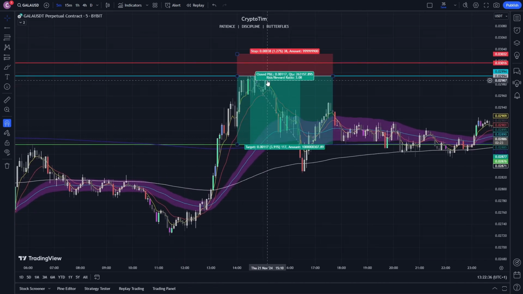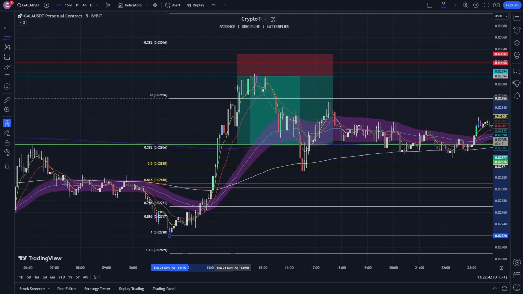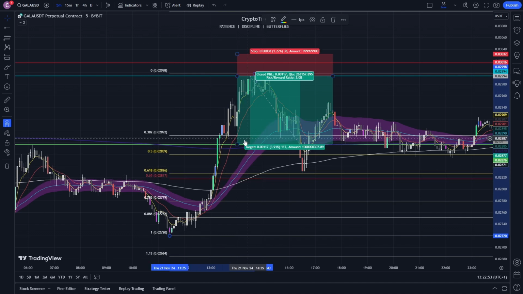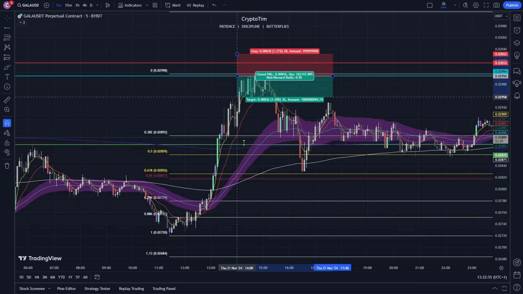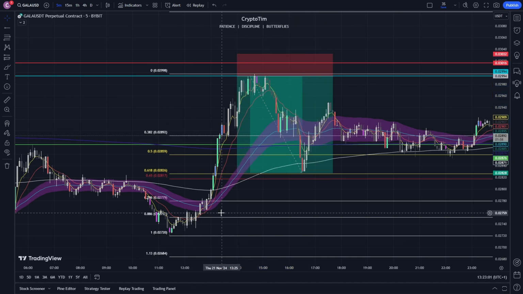We did get this strong move up, and the retrace. This could potentially be a fib retrace as well. Let's have a quick look. Local low to local high. So you could see it pretty much bounced perfectly on the 618 in hindsight. So we could have potentially, oh, let's put the magnet off. We could have potentially aimed for the 618 over there. That's hindsight, of course.